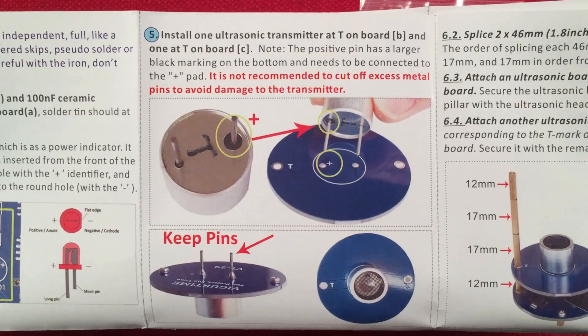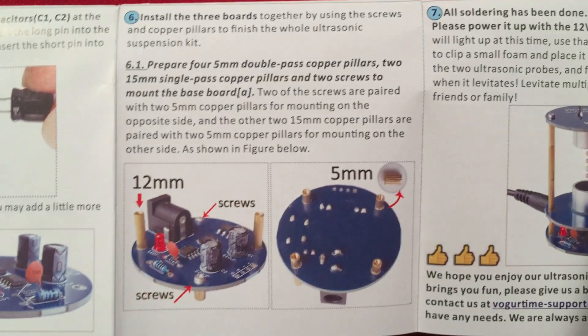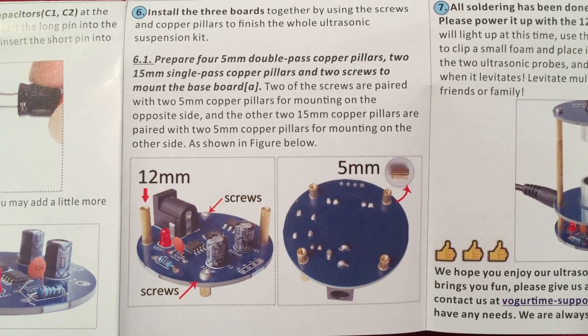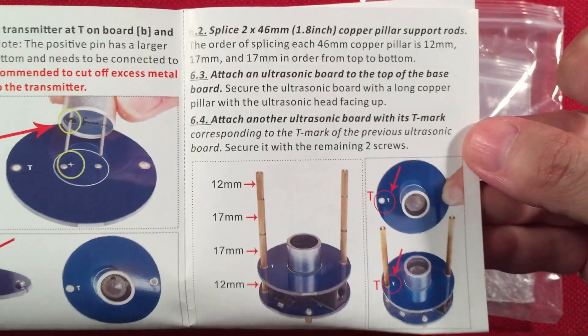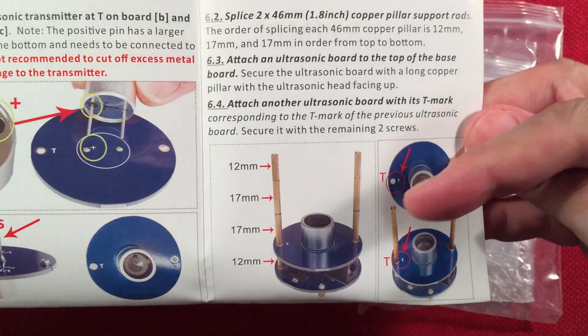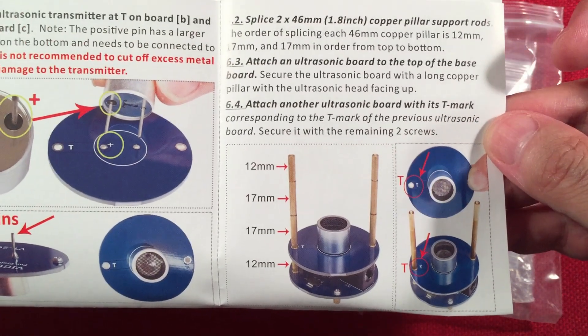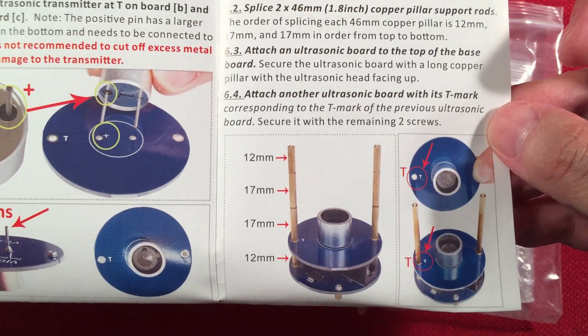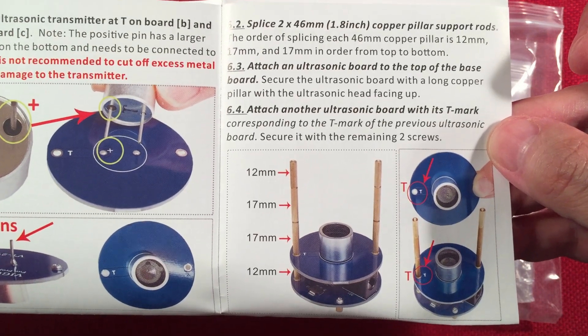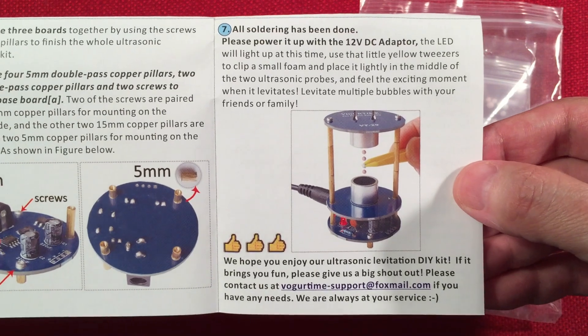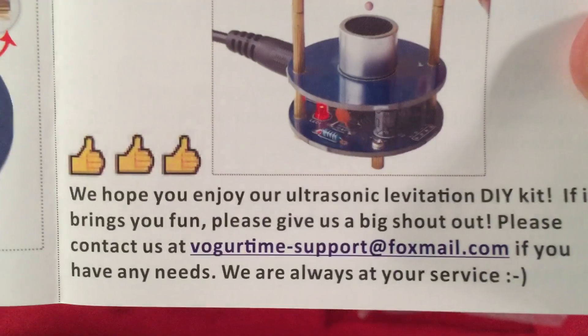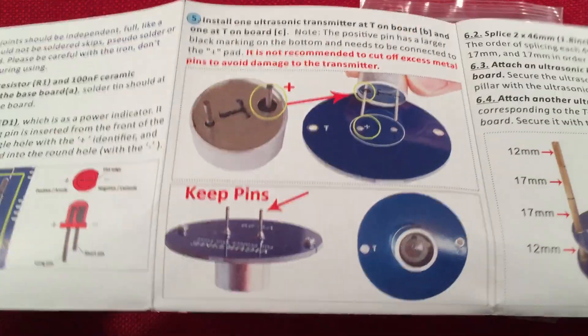Step five, installing the emitters. You can see the base, putting on the standoffs. Very cool. Going over here, you can see they're stacking these little brass pins. I think they're also conductors, to conduct electricity for the top emitter. Aligning them, then finally, having fun. And if you have any questions, email them. They're very cool. They'll answer your emails.